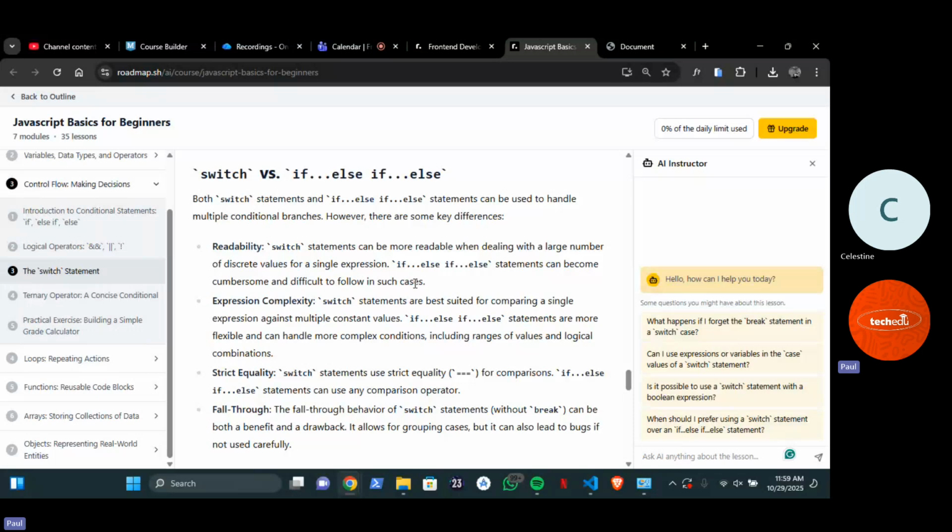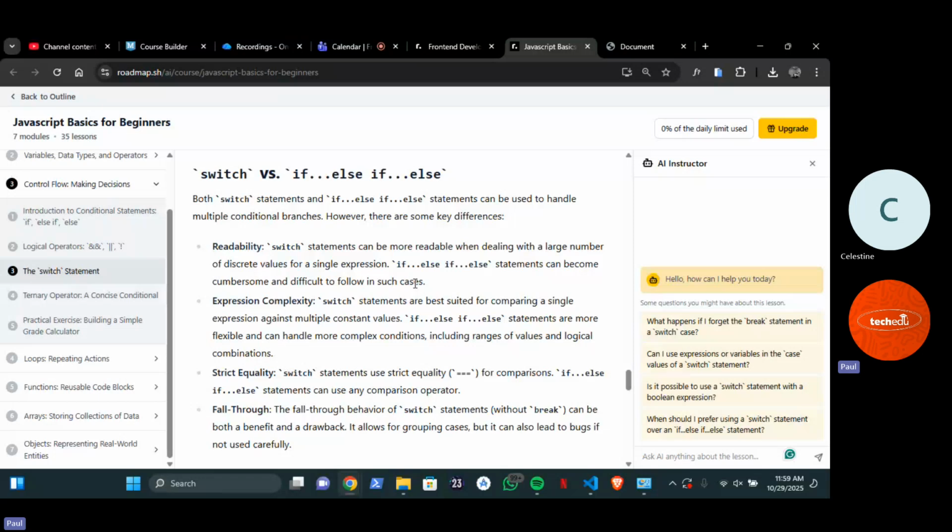So what do I mean by readability? Reading your code might be a little bit hard. As a developer, you need to be able to read your code. If you cannot read your code, then you are not actually writing the right code, even though it's working. So one thing a switch statement does is that it helps you with readability. You can read your code and understand what you're saying in it. So switch statements are much more readable and understandable. Do you get it now?